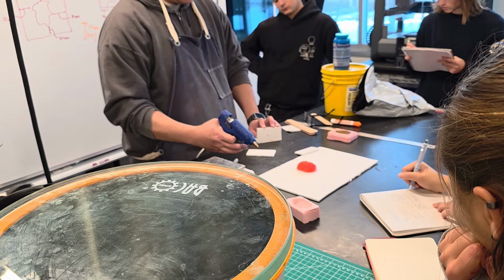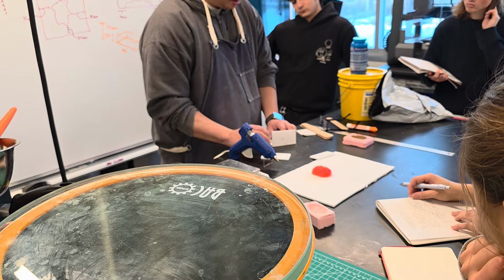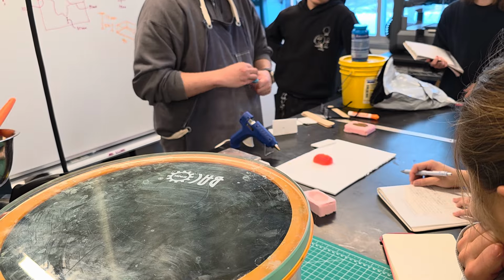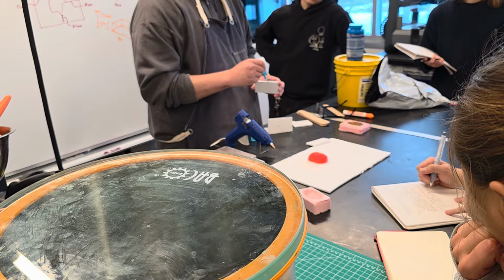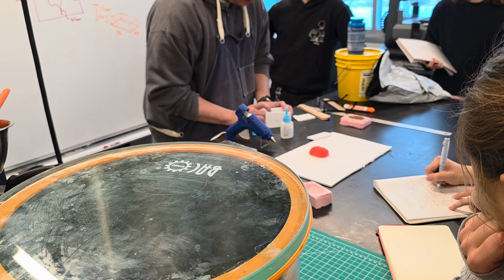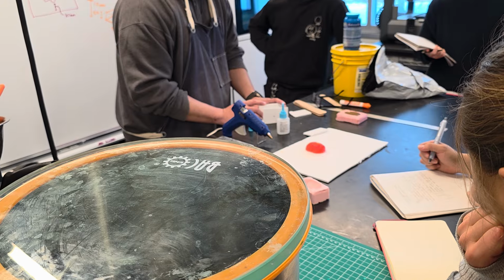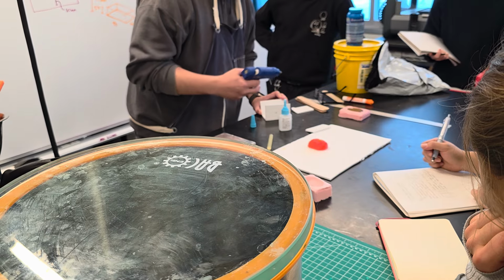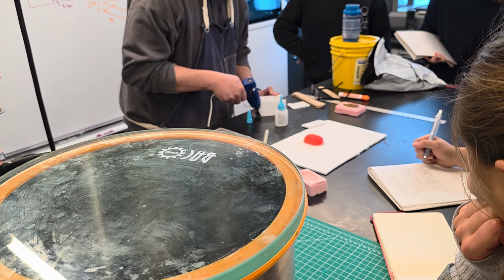Probably the smarter way to do this would be to tack the sides with super glue, and then let's actually do that. Tack it with super glue, and then hot glue. We're going to have the super glue sit right here. This step takes a little time to set up too, though. This is like 10-second super glue. It's not like a 5-second instant bond super glue. I'm just going to push ahead because I don't want to sit here and waste everyone's time watching me hot glue. It's pretty boring.